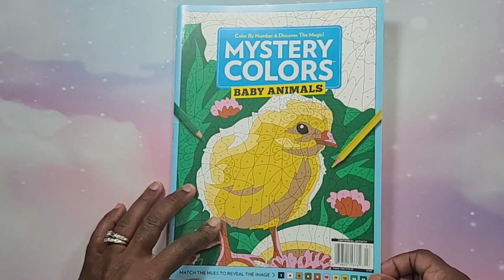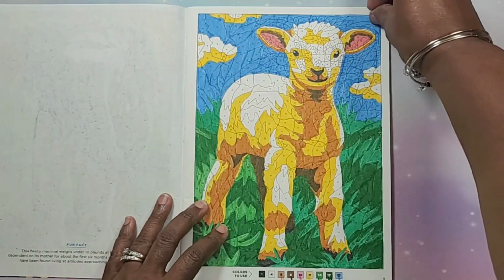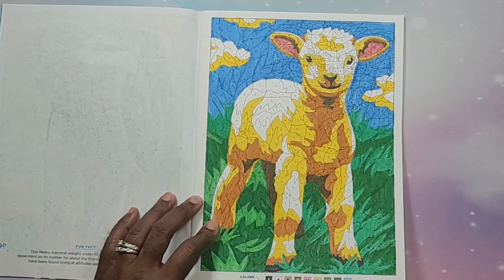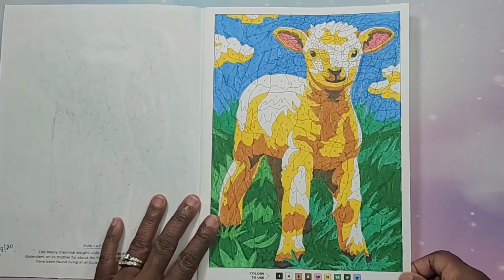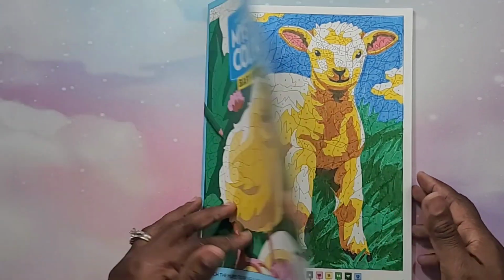But now this one is Mystery Colors Baby Animals. And I did this one. Did the little lamb. I think I messed up on the colors, but it's okay. You can see here, I try to get as close as I can. But if I can't, I just go with it. It's just fun. All right, and that's Mystery Colors Baby Animals.